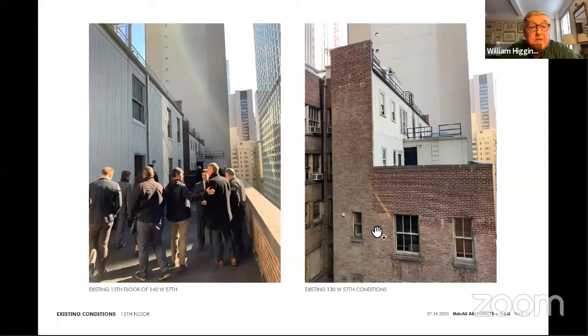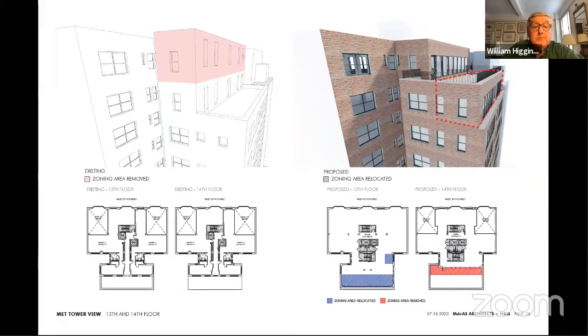Just photographs of the existing condition. That's the 13th floor. That's the 14th floor. And as you can see, it's a quite shallow pair of interior spaces there. So here, making it really obvious, there's the 14th floor existing, that comes off and moves down to there. You can see that it is set back behind the parapet of the top floor of the original elevation, so that there's a subtle distinction in plane between the two.